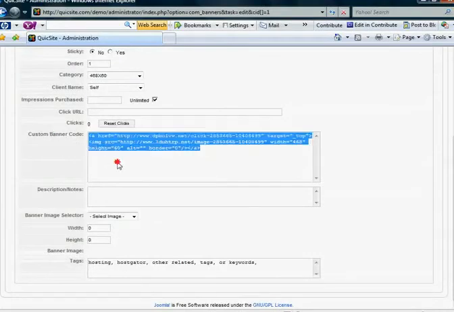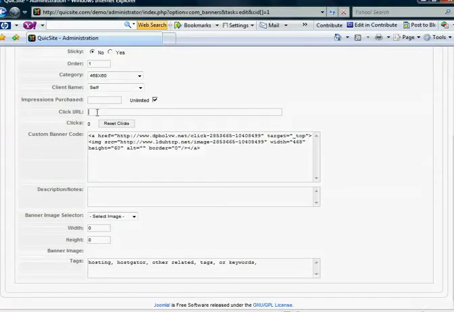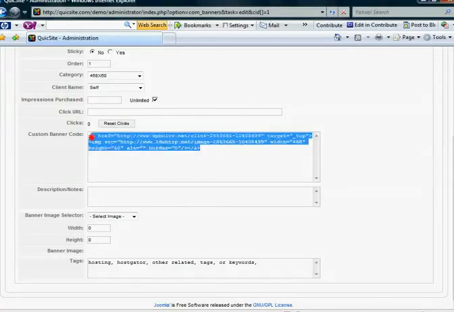If you don't have this code, you can do it in a more manual way and actually type into the click URL the URL you want the user to go to once the banner is clicked. These description and notes here are for your internal purposes. And you actually have a banner image selector, which is another process. It sits in a specific folder within your platform, and you'd simply need to upload the image of the banner there, and then you would select the image you want to correspond, and then this click URL will be tied to that image, and you specify the width and the height of that image. But again, if you just have the code that these merchants give you to copy and paste, it's very easy, and you simply copy and paste it.